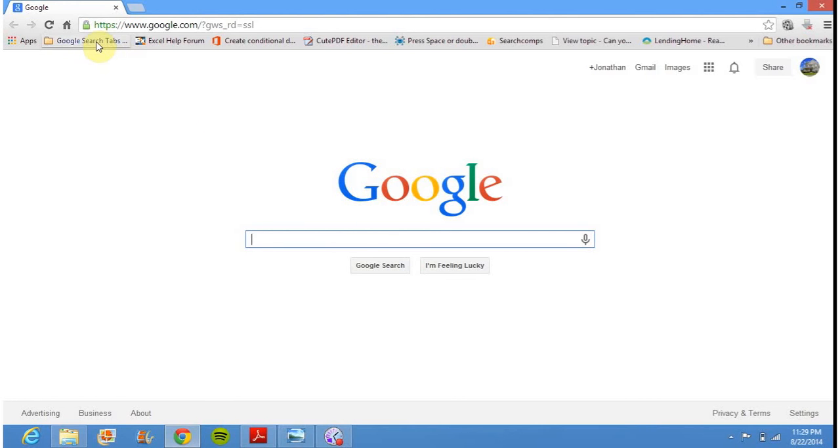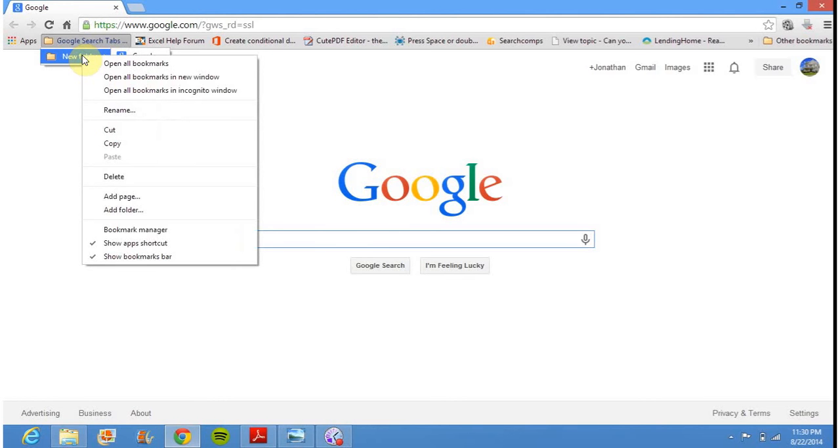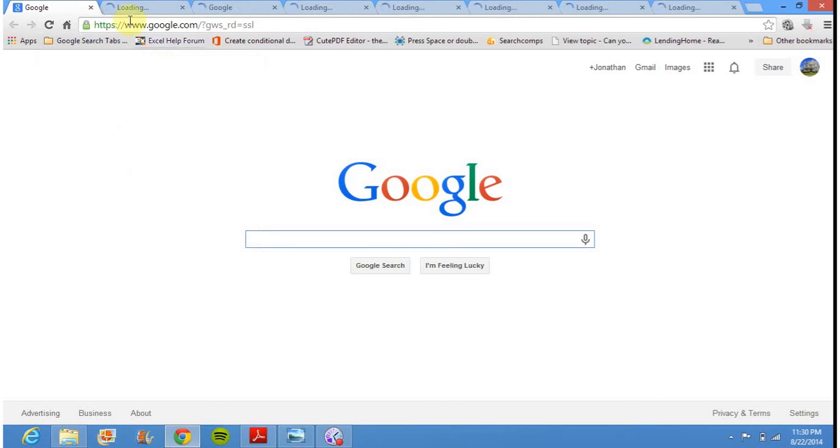You can just save it into one folder. You click this folder, which has all 6 of those in it, and you right click here and go open all bookmarks. Bam! So now you have all of them there at the top.